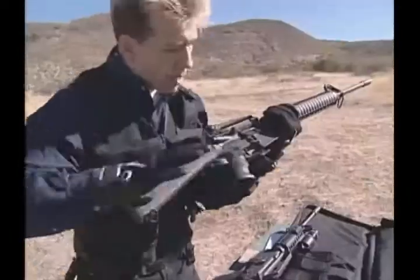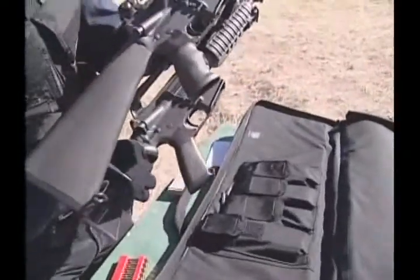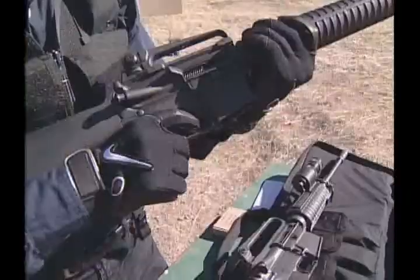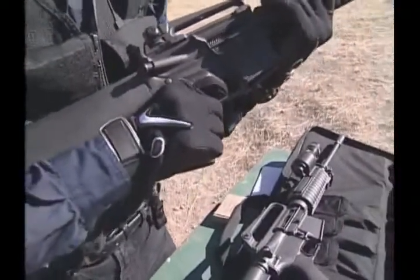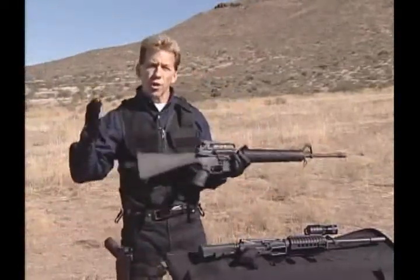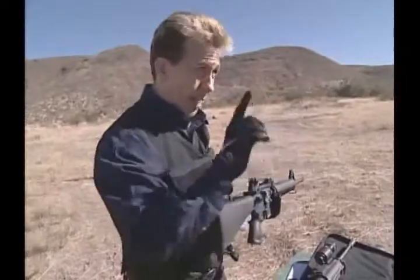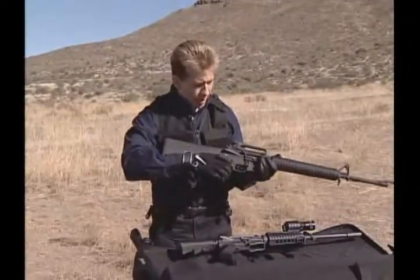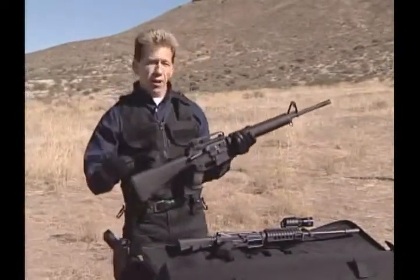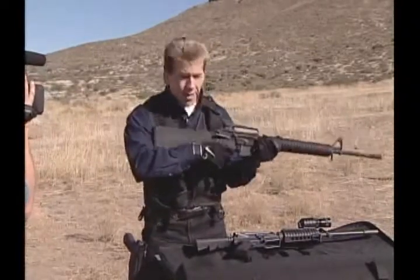So what I've done with this grip now, by getting a larger grip installed, compared again to the factory or military grip, there are the two. By installing the larger grip, it eats up more of my hand, and hence now you see my finger falls basically right there at the top pad, instinctively, okay? And again, instinct is what you're going to fall back to when something happens. So if someone's shooting at you, that's something happening, you're not going to go ahead and think, oh, let me get that front pad on there, unless you've had a lot of practice, all right? Now, I practice a lot, I dry fire a lot, so I would instinctively now grip the rifle in such a way, especially with this grip, and go right to that spot.